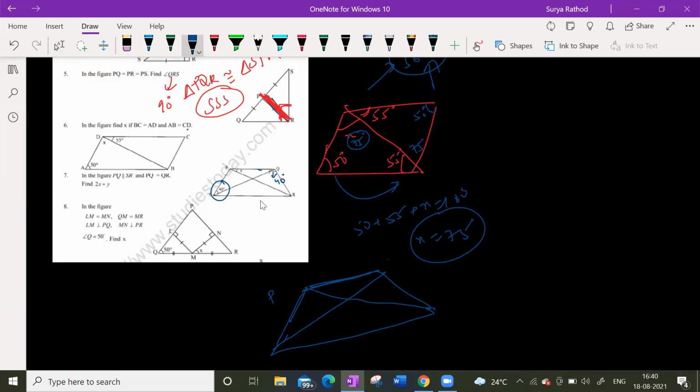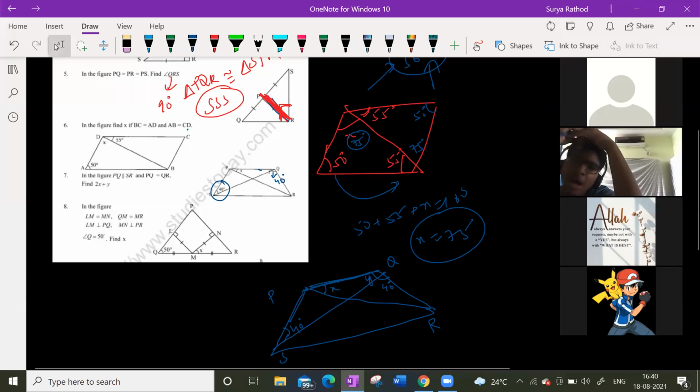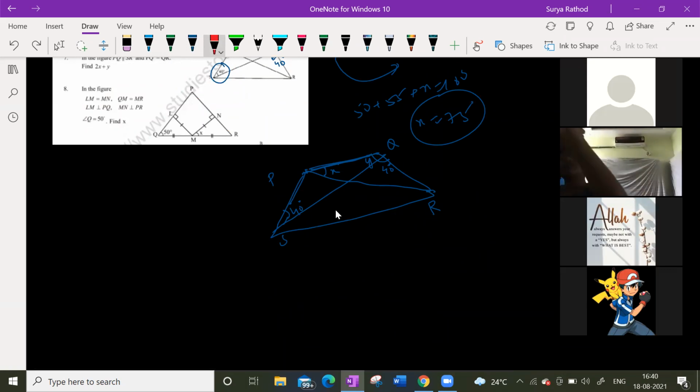So P U R S, isn't it? This is given 40. This is given X. This is given Y fully. And that to here 40 means this part will be 40. So you understand here what I'm trying to say? Here, this will be 40, so now look at this. What are the other things going to be? So here 40 plus X.